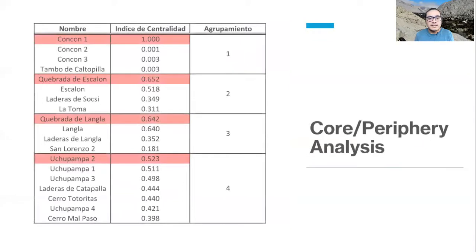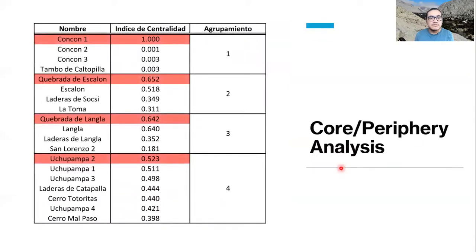The next step was to model Inca administrative units. But for doing that, I needed to understand what the central site in each cluster was. For that, I used a core periphery analysis. I created least cost paths that I used in this analysis to get a coreness value. The higher the coreness value, the more core the site is in each cluster.